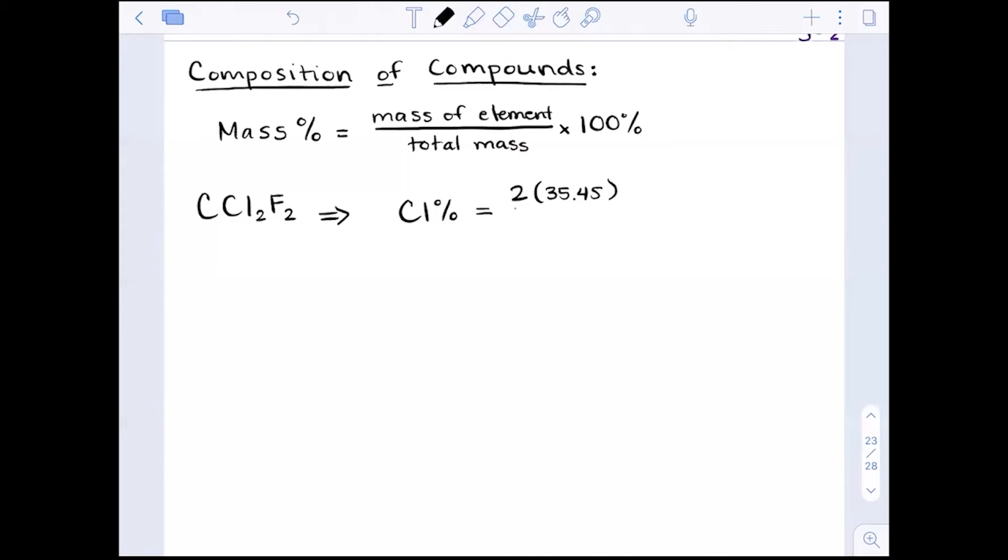We would say okay, there are two chlorine elements, so there's that mass divided by the total. Again, the molar mass or the formula mass, which I usually abbreviate MM, would be one carbon, two chlorines, and two fluorines. And what we could calculate with that is 120.91 grams per mole. I'm not going to do units for this because the mass divided by mass would cancel out. So as long as your mass of the element is in grams per mole and your total mass is in grams per mole, you are good to go. 58.64 percent.